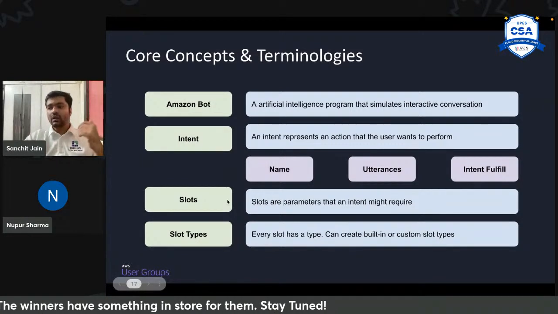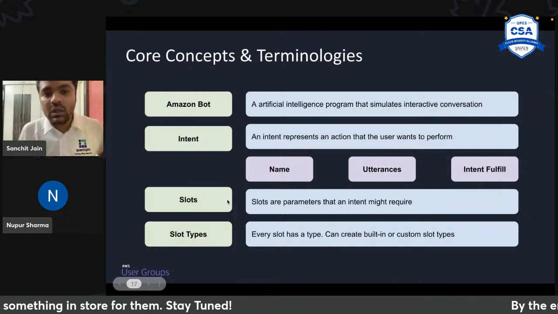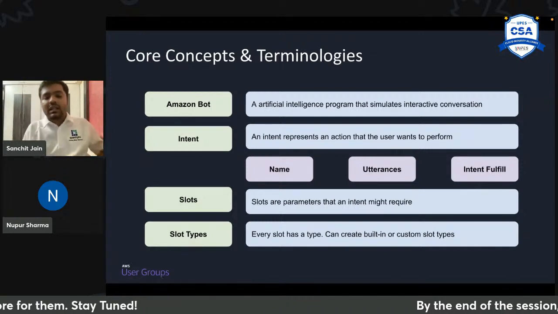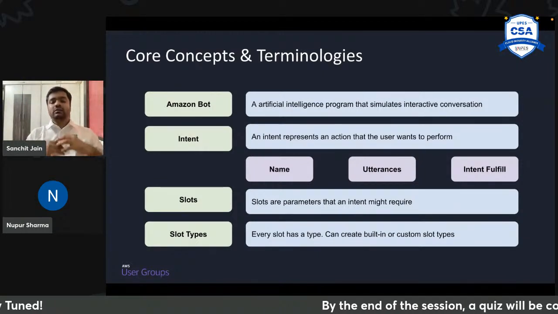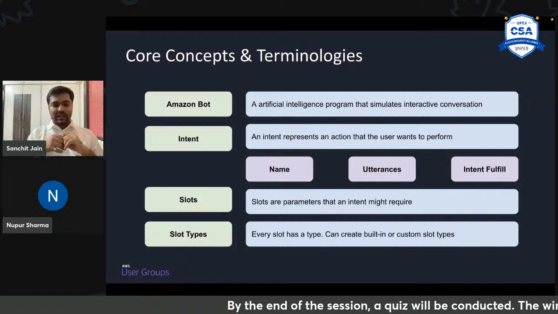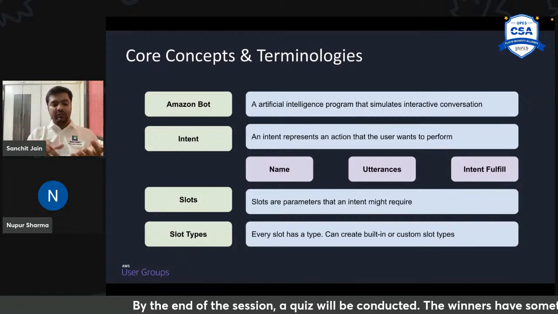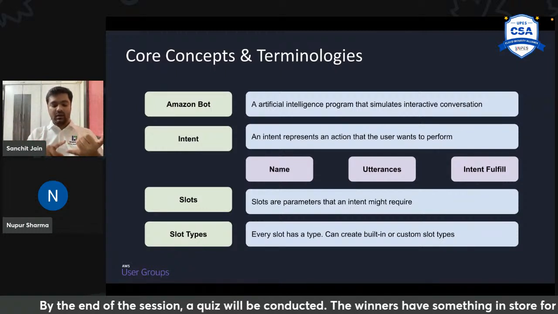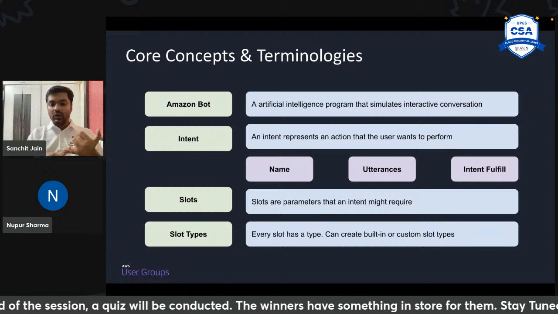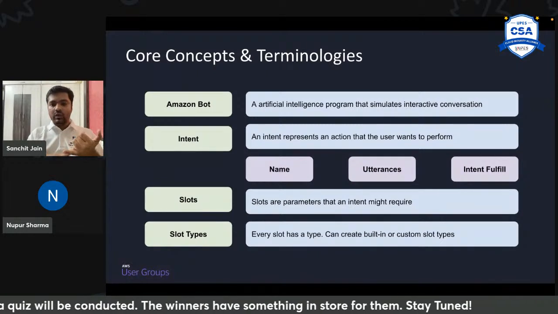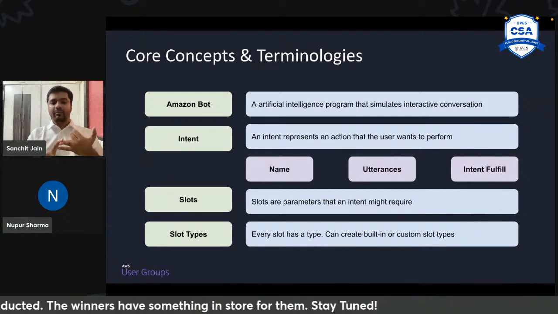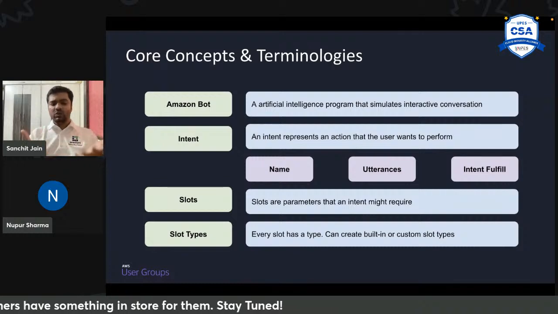Then there is a slot. In order to achieve my goal, I need to give certain parameters. For example, if I want to add a certain amount in my bank, it's not going to work just like this. I need to give a couple of details. First, I need to verify who I am. I need to provide my account number, I need to provide the amount, and I need to provide my credit card or some other details, or some more authentication.